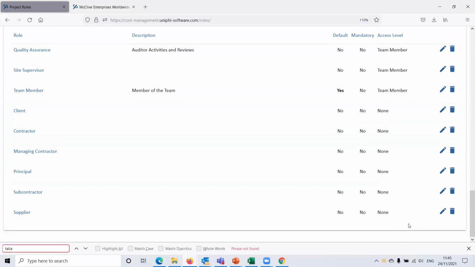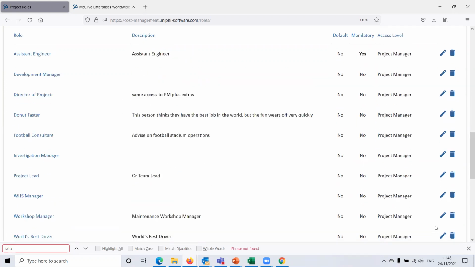Now, those still have use because you will have contacts in Unify in your resources that don't have access, and you assign them in a role. The role doesn't need access. They don't have access, and that's what these roles are typically used for. Or you may want to have someone linked to a project just for the purposes of the project tracking correspondence without giving them direct access to the project, which these roles give you as well. So let's create a role.